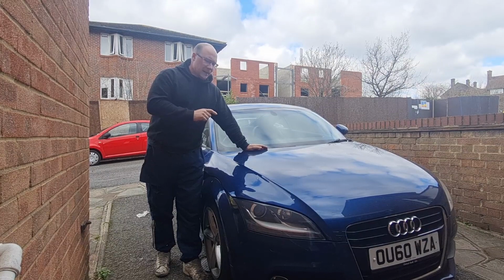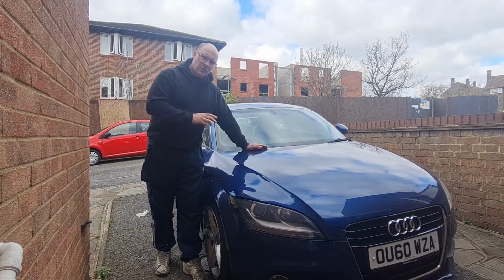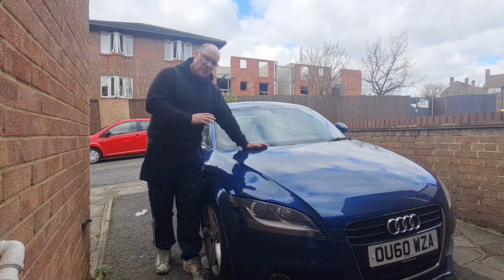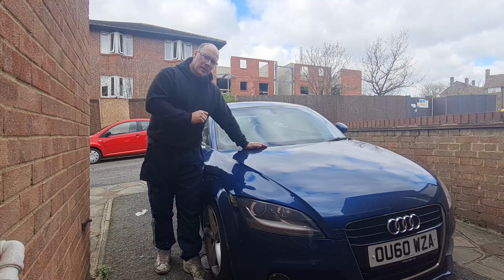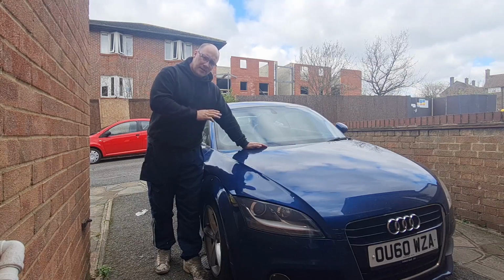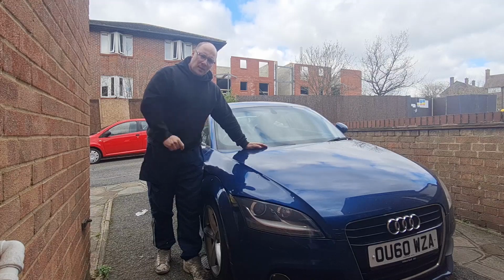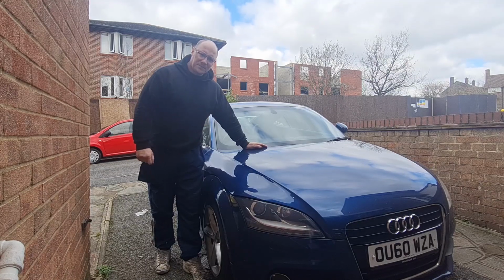We do need to plug it in again though, because the light has come back on since I've been driving it, although it hasn't shown any signs of problems as far as driving. So I obviously want to see what that code is throwing up on the machine. So I'm going to do that first, get you inside the car with me, get it plugged in, see what the light says, and then go from there on changing the PCV valve and the rocker gasket. And then we'll investigate any further if we need to. So without further ado, let's carry on.